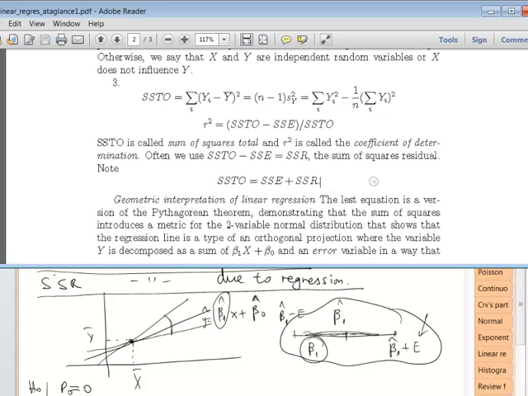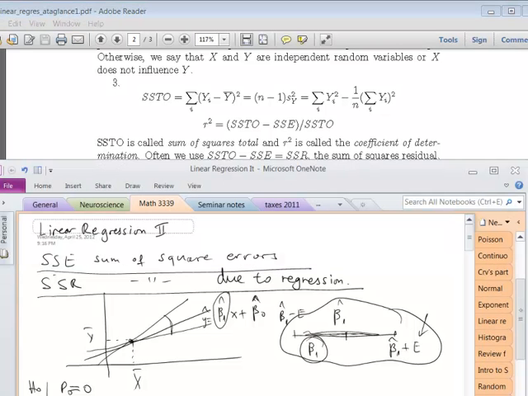There is a formula here which I would call the Pythagorean theorem formula because it shows that the total error, the square of the length of the hypotenuse, is equal to the sum of the squares of the lengths of the other two orthogonal sides. Here is the error part, and here is what the model explains. Actually, the SSR, the sum of the squares residual, is exactly the portion of the variability that is completely explained by the linear regression model. That is completely explained, as we say, by this particular regression line, y hat equals this.